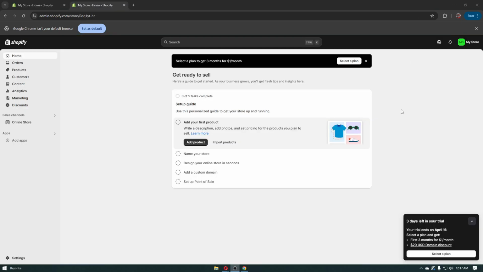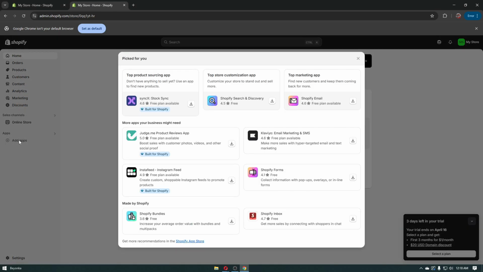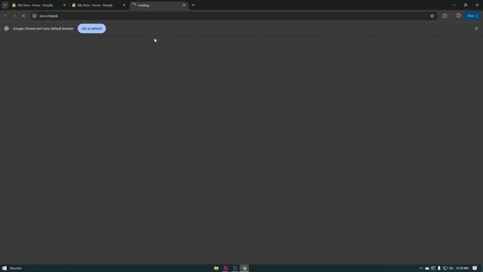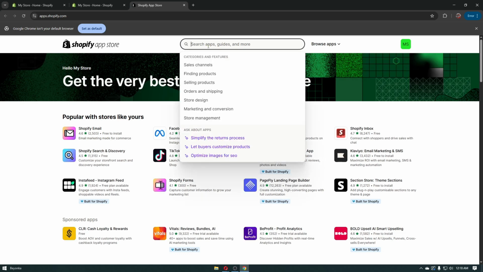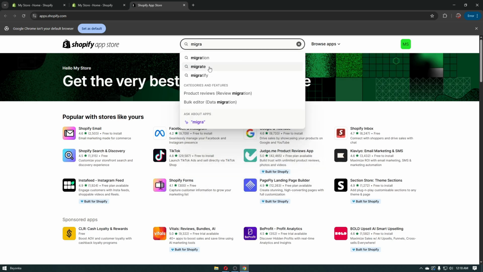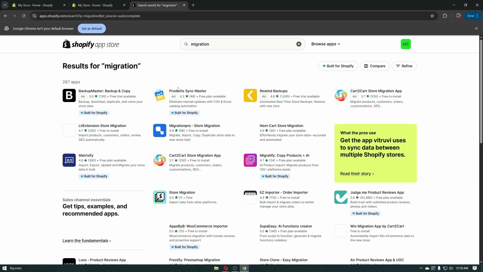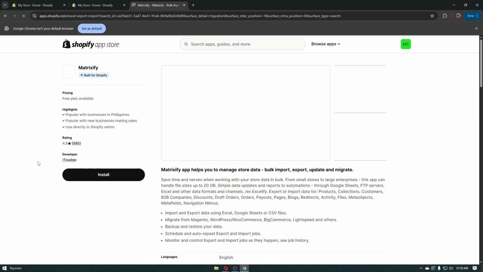On the other Shopify store, you just want to do the same. Click on the Add Apps button, Shopify App Store, and from here, install the application again. So you have to type migration, look for the Matrixify application, and click on the install button.